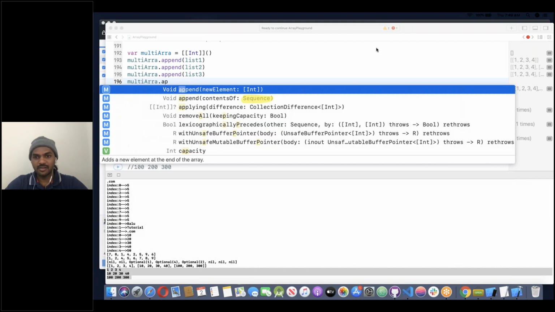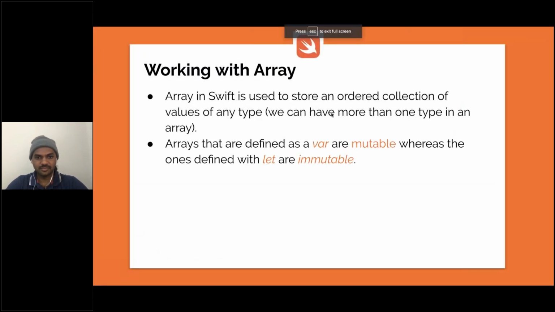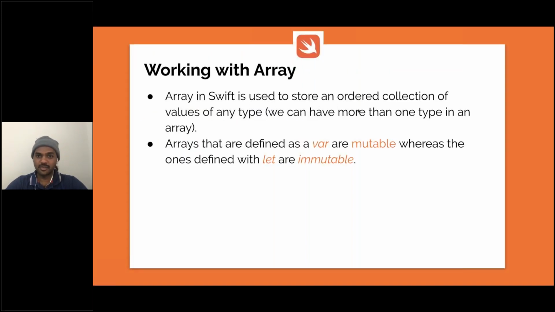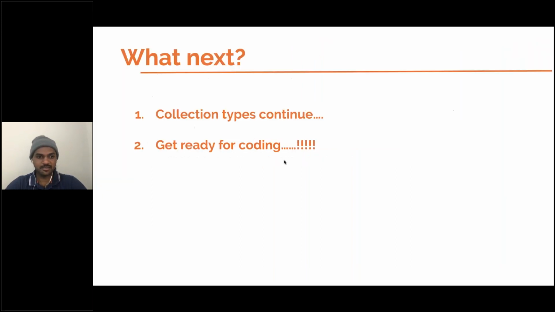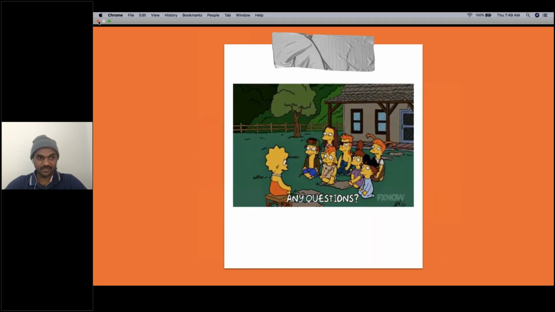Okay. Any doubts? So here, array of Swift is used to store ordered values, same thing, they are mutable, I already explained it. Same thing will be continued tomorrow with the dictionaries. If you have any questions, you can ask, and you can go through my website. You will get some more similar kinds of examples, because I picked the same thing from there. I hope you don't have any doubts, but we have to go through Git actually.